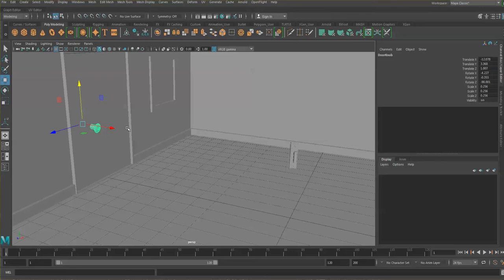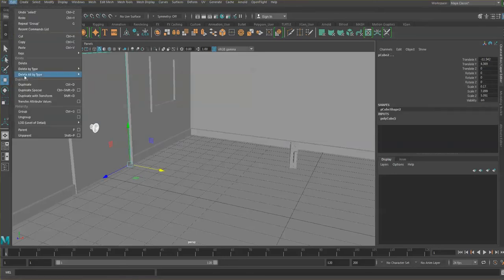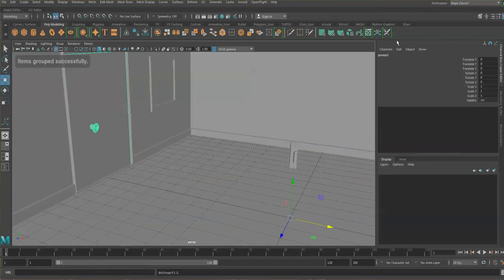So you think of where you want to place it, and then you select your door and group it. Edit, group, and then now you can call that door. So the door now has all of the handle on it, and it will rotate with it.